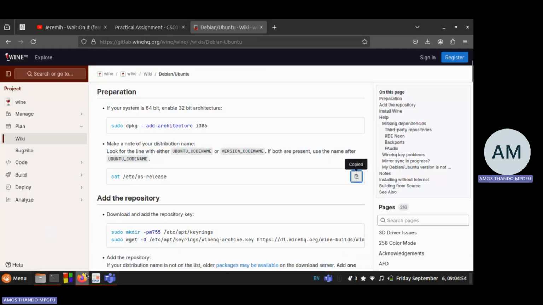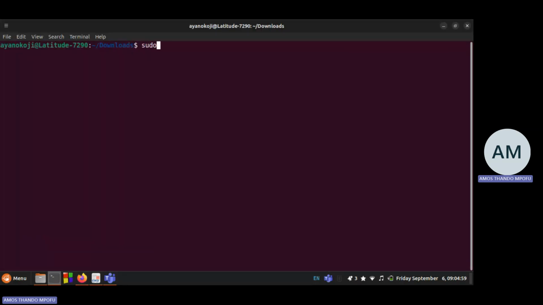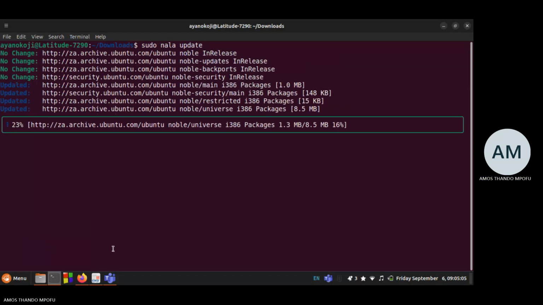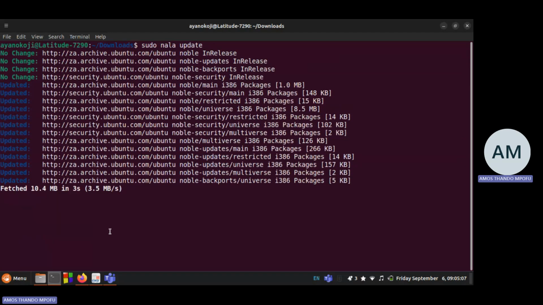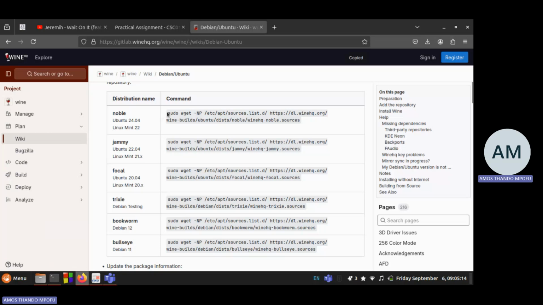Okay, before I continue, let me say sudo nala update to update the changes that I've made. Perfect. And then clear my terminal. Now I'm going to download.